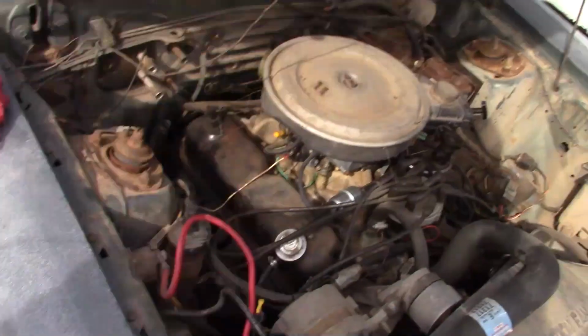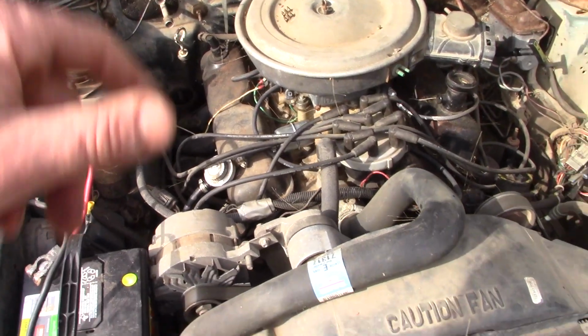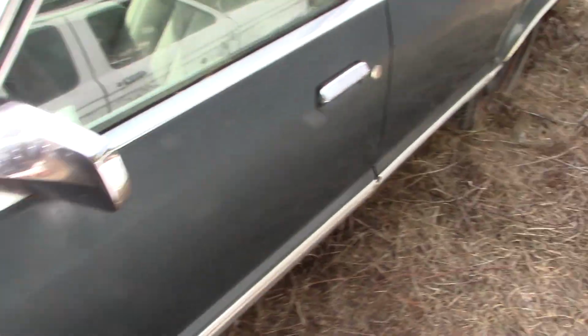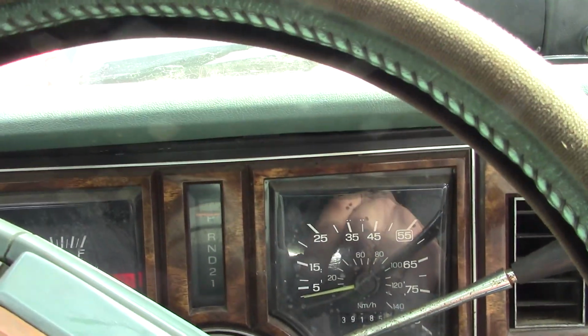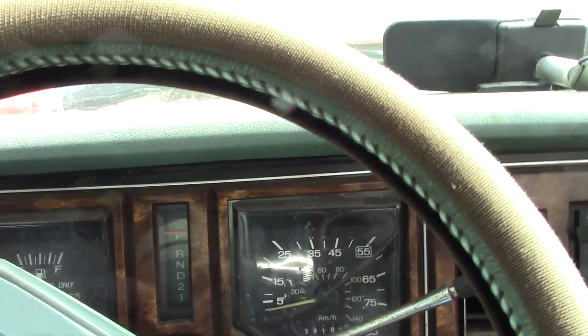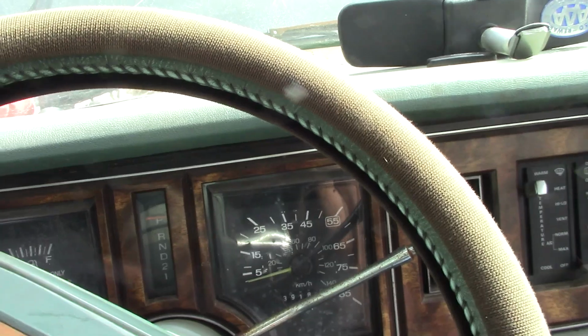Oh, come on. Well, it was running, and of course it's empty, so. Alright, I dumped in a couple of quarts of transmission fluid. Let's see if this thing will fire back up and stay running, or maybe I'm out of gas. You never know. Well, fired up.